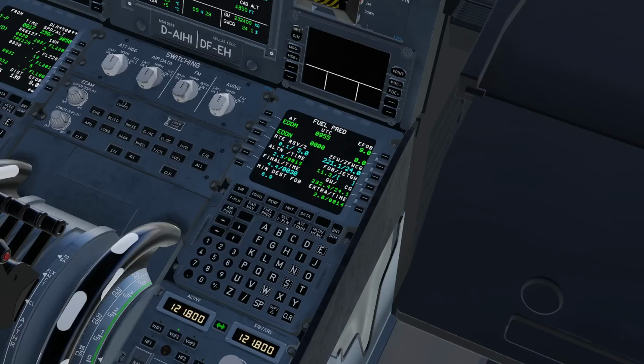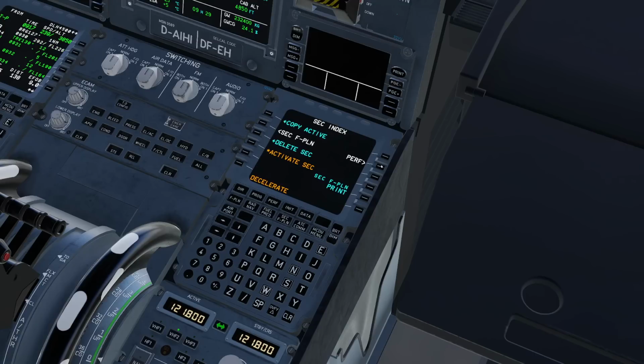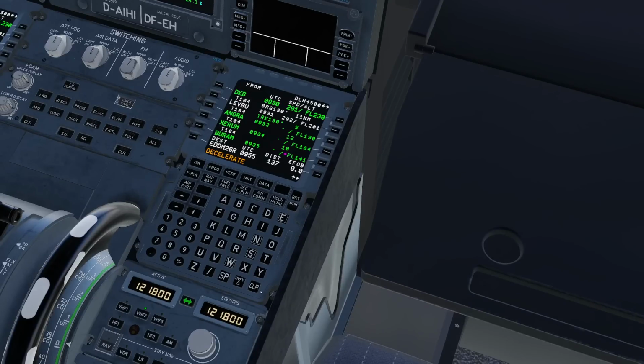Okay, fuel prediction. We have 14 minutes extra. That is perfect. And then on the secondary flight plan, I'm going to prepare runway 26 left. Just so. And finally, performance minimum is going to be 1670 on 26 left. Like that. Perfect. Okay, and that's really all we need.